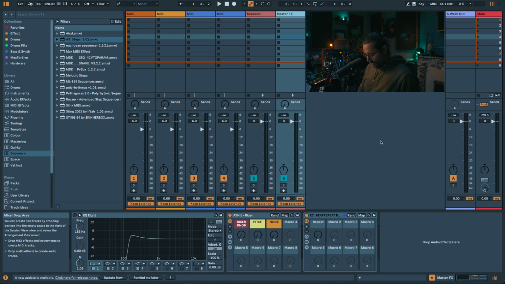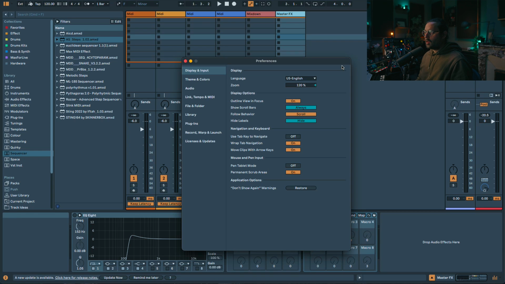We're gonna begin at the beginning. I never really actually talked about these preferences, but I think it's important. We're gonna just go over the main things I found important. So here I zoom a little bit. This really depends on the size of your screen, and because here I'm recording, I zoom a little bit more so you can see better.